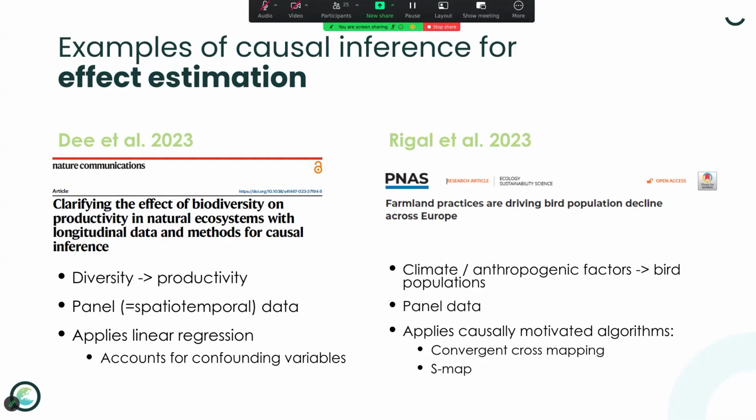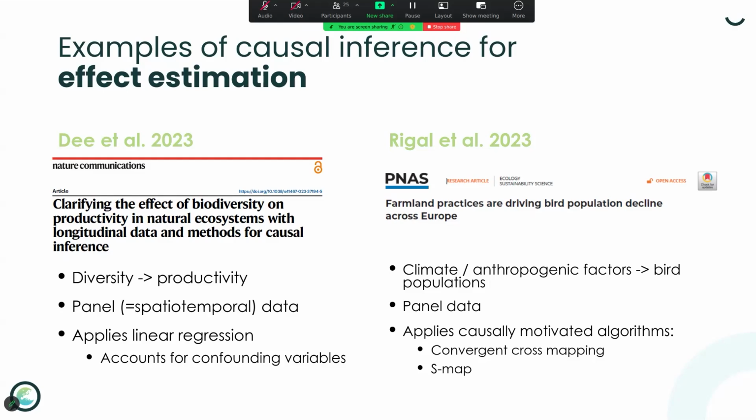In that way, when they account for different factors that affect the explanatory and the response variables, they can modify their linear regression so that it actually turns into causal analysis.